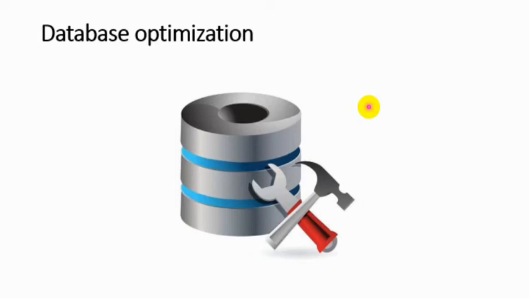Database optimization is an effective way to increase performance. If you use a content management system like WordPress with complex plugins, the database size increases and your website works slower and slower. For instance, the CMS stores comments, blog posts, and other information that takes up a lot of data space.